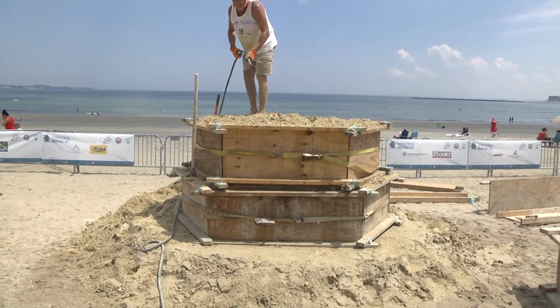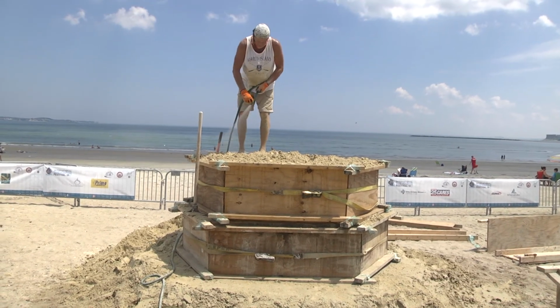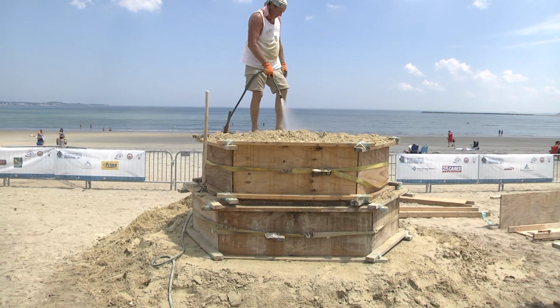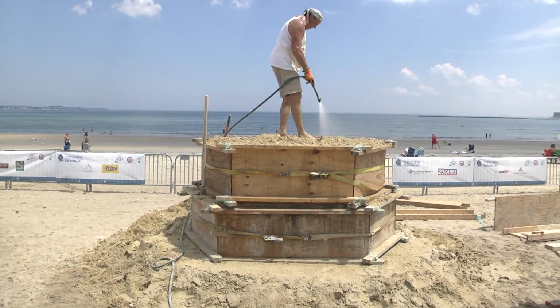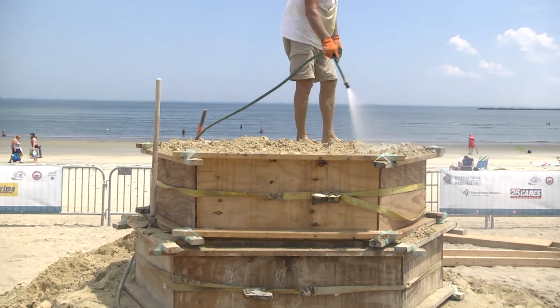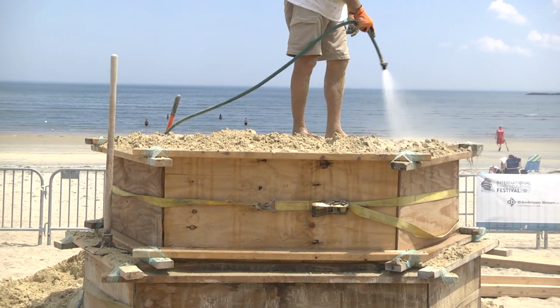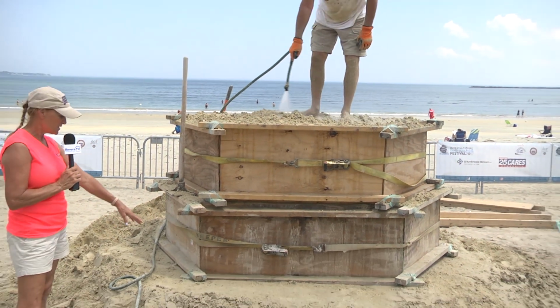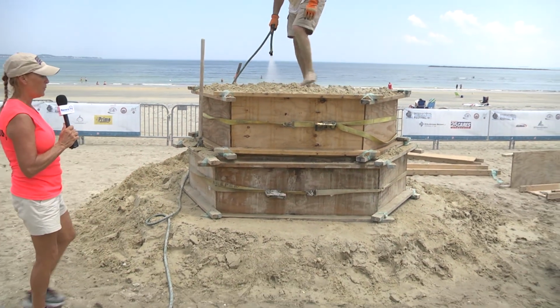All right, we're with Steve Tapazio, who's from Tiverton, Rhode Island. And you'll notice first, just like Suzanne, that he uses the sand a little bit drier on the top because his next form he doesn't want to sink in, so he doesn't want to use too much water. And you'll also notice that Steve has the straps that we saw on Deb's, but Steve started his a little bit up off the ground.